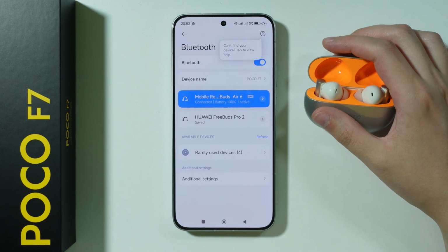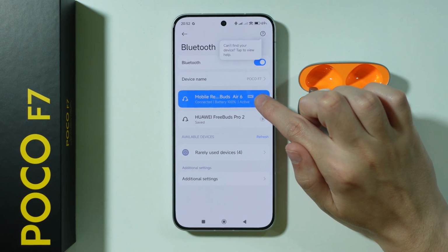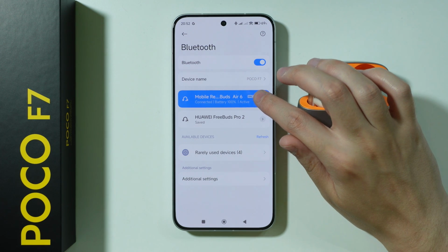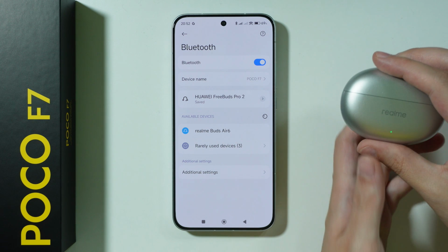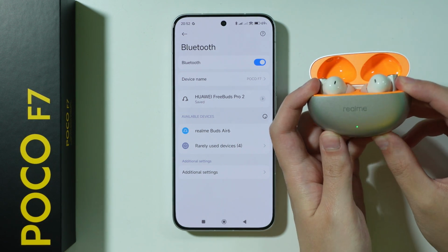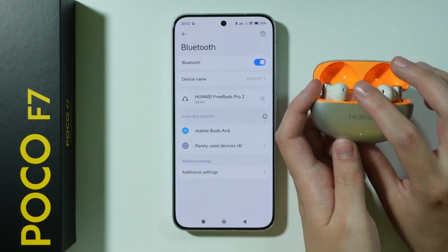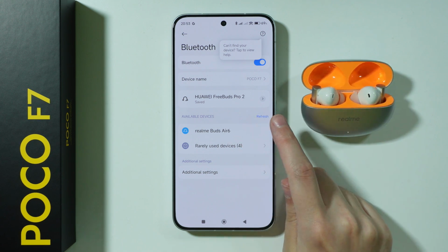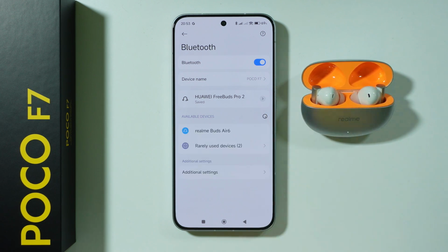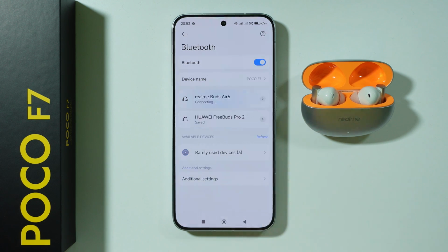Now, if you have been connected to your Bluetooth device before, but now you cannot do that anymore, what you can do is tap on this arrow on the right side of your Bluetooth device and then just unpair it. After that, I'm gonna turn off and turn back on my Bluetooth device, and I'm gonna put it into the pairing mode in order to try to detect it again. So once we are in the pairing mode, we should be able to find it in the list of available devices. After some time, you will also see a refresh option over here. So you can tap on it in case you need to refresh the list of available devices. So then you can select your earbuds again, choose pair, and then it should work.